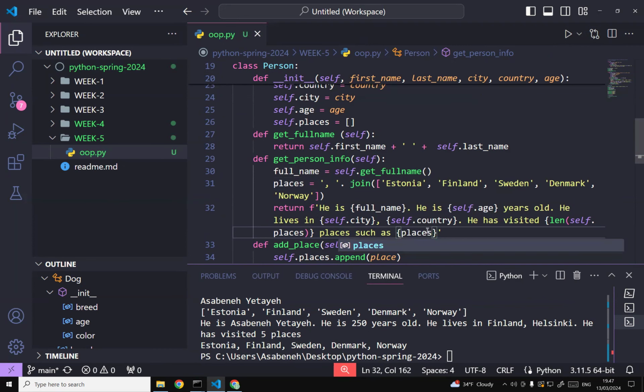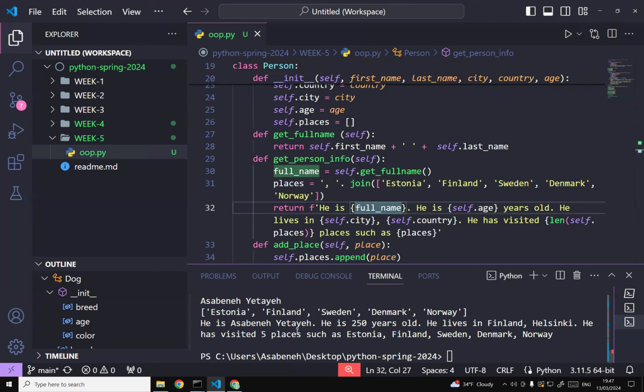Now, when I'm just writing places, I don't need self because I'm referring to this one, not from this. Now, as you can see, I have my name and my age, and then places such as Estonia, Finland, Sweden, Denmark, and Norway. I'm not going to add "and" before Norway. I will leave this minor fix for you. It might not be a minor fix, it's a good challenge for you, okay? As you can see, based on English grammar, we need "and" here, okay?